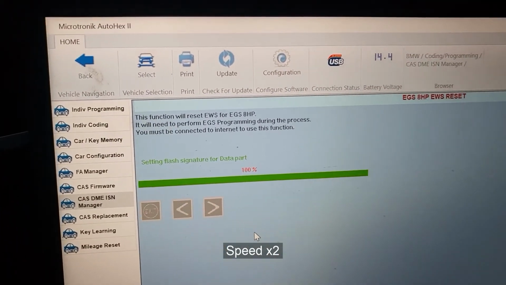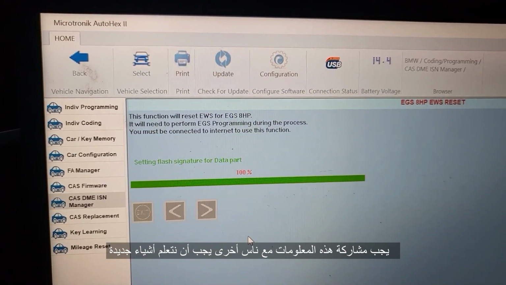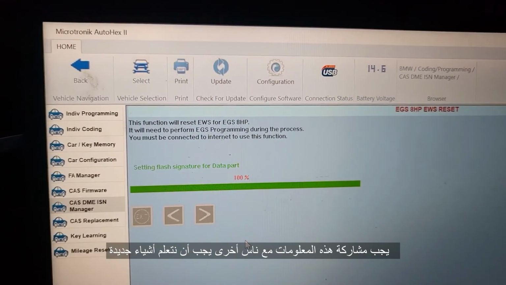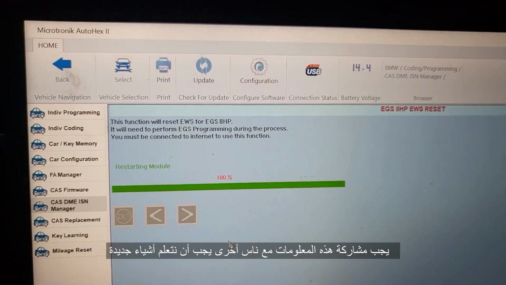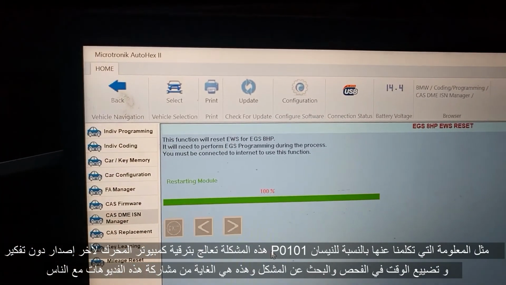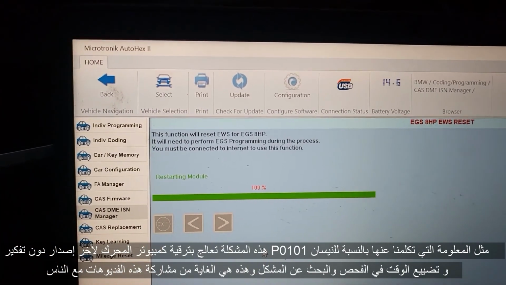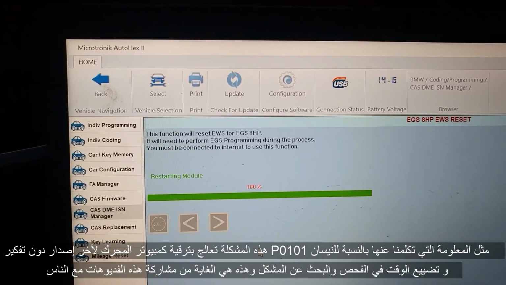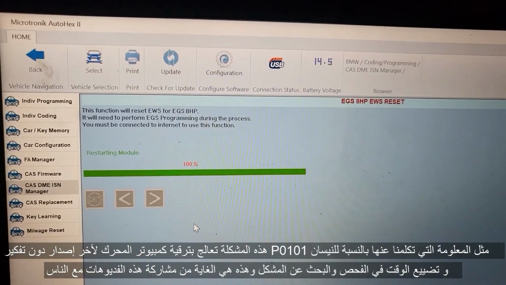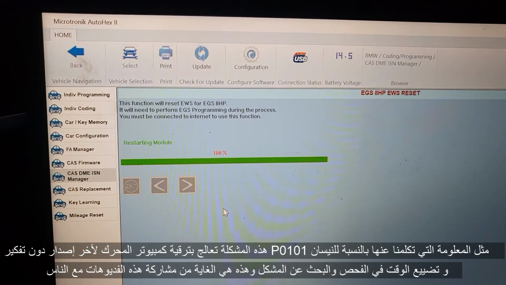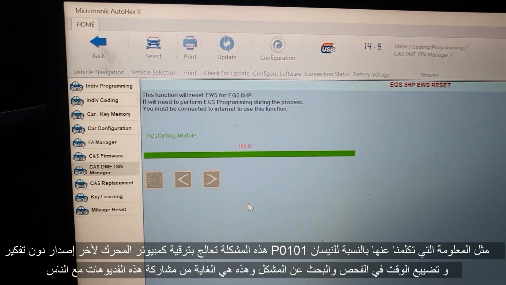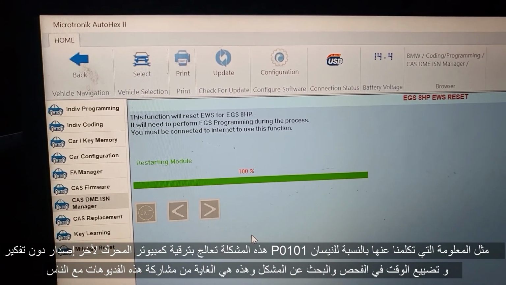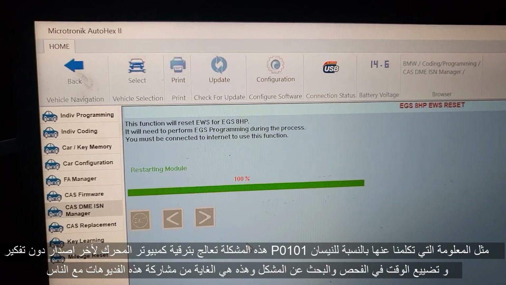Because you have to send some information to your followers, every new thing they need to know. We need to discover things. Like that TSB for that code, the computer has to be upgraded to the latest software. When somebody has a problem and you have all the details, it will help. It will not let you waste time. It's just like the code P0101. Oh, Nissan, right? Nissan, when you have it, don't scratch your head. Update the computer to the latest software.